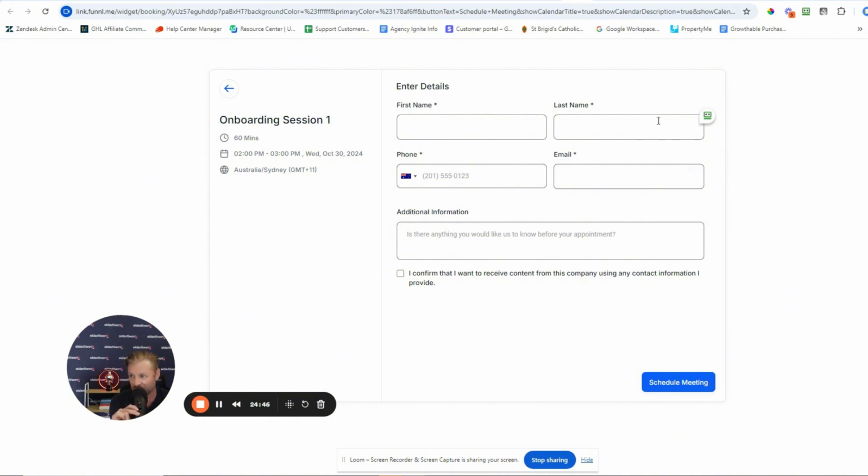And of course, I just used a standard form, but we spoke about introducing checklists and these types of things before people schedule meetings. So I might have something below this box which says, make sure you're on a device that is not a phone. Make sure you're not on the tube or a train or anything like that, that you're actually connected to a solid Wi-Fi connection. So with all of that said, and I said it as fast as I possibly could, this is the way we think about building onboarding calendar systems for our own agency, for our clients' agencies.